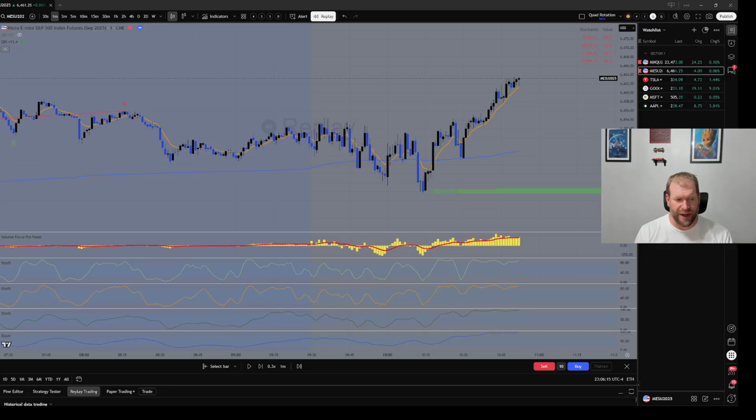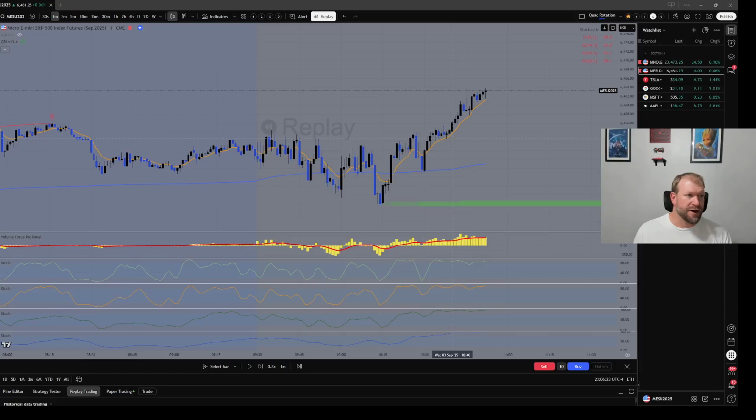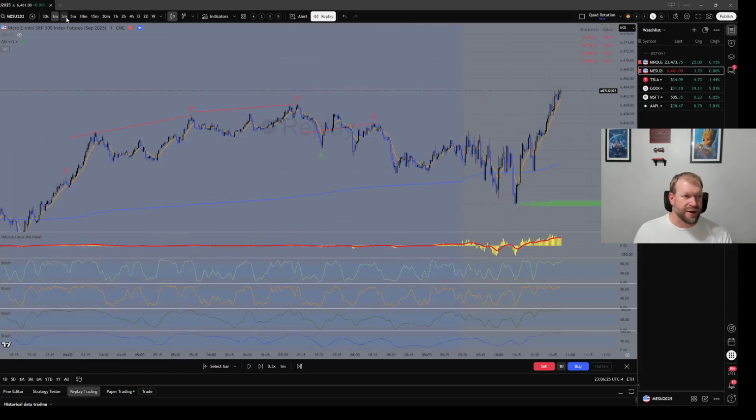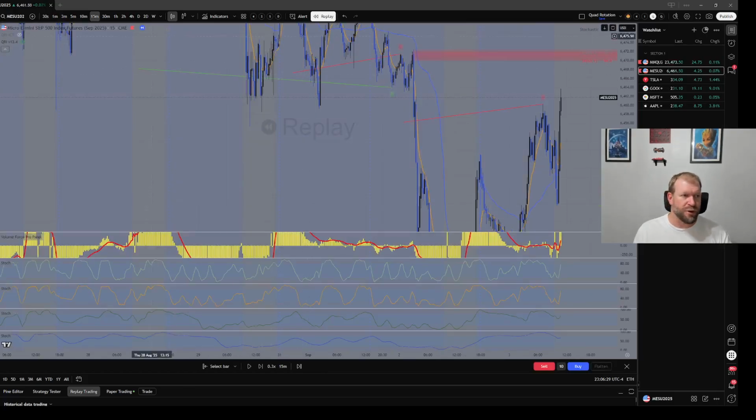This is my trade on September 3rd, New York Open. It was actually long after the Open here. Just to give you an idea, again, I like to just go through the motions here, so I'm going to keep showing this. So I knew we were at a significant level here.